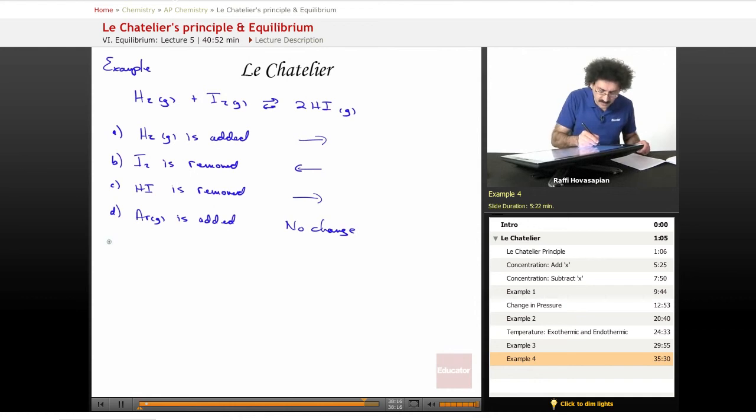Okay. C, D, E. And volume is doubled. Well, if we double the volume, it's going to be sort of the same as the argon gas, even though it's inert. A volume is doubled.